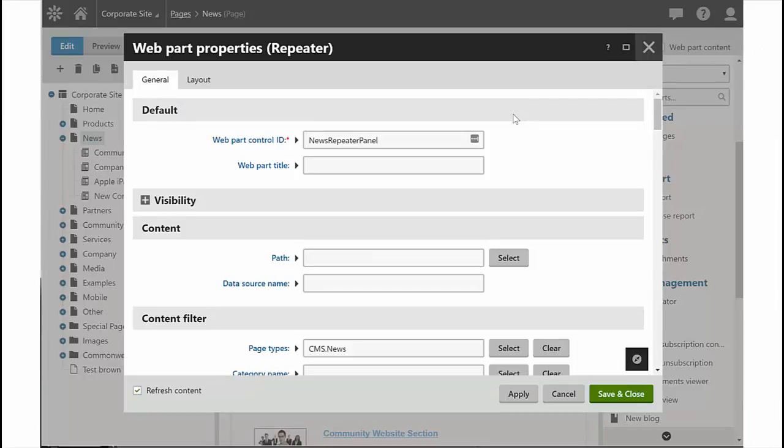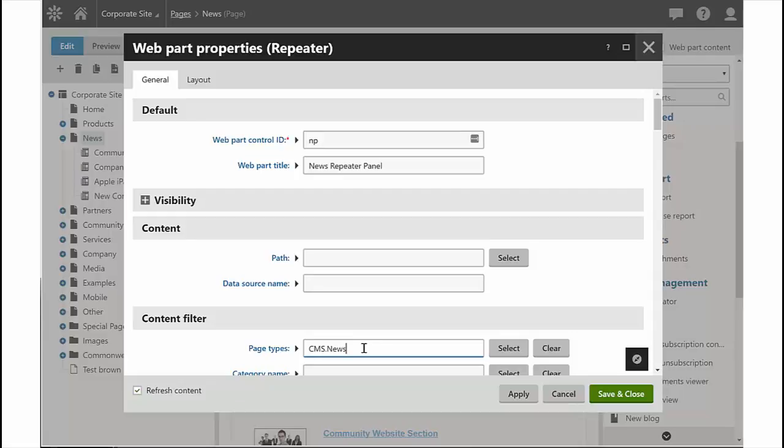The first tip is to reduce the web part control ID to be as small as possible. Also remember to add in a web part title. In doing this, it would render out the ID into the HTML, so keeping it as small as possible would be recommended. Another tip is to add different page types that you wish to use. This will help limit the scope the web part would need to cover.